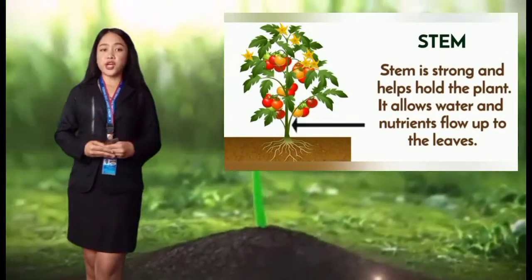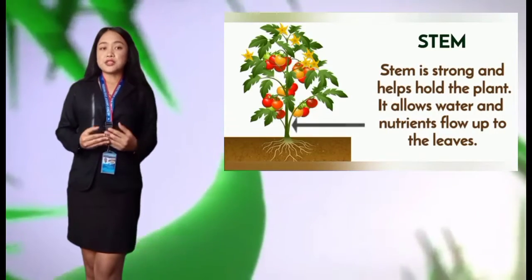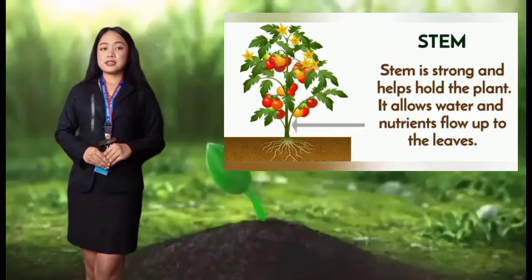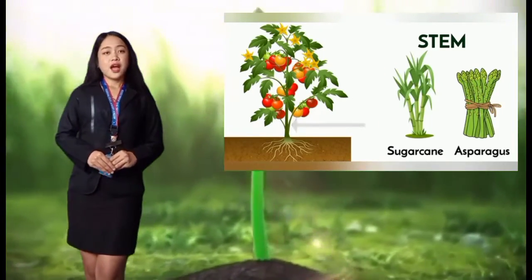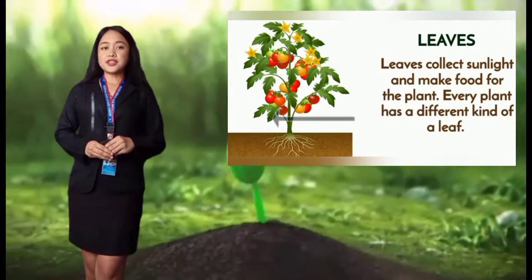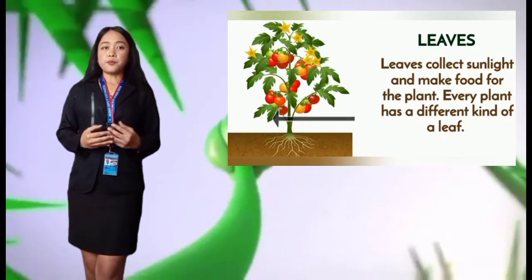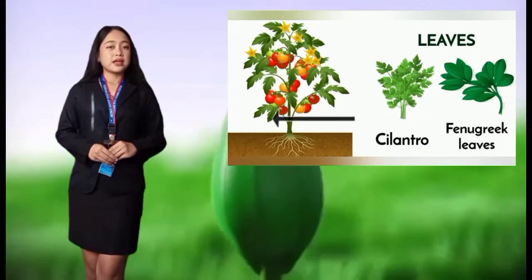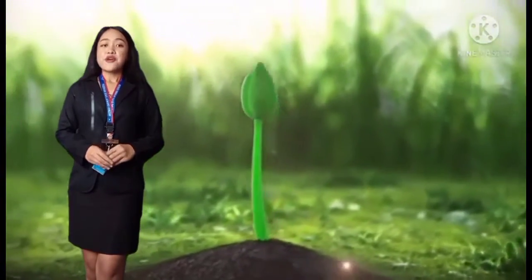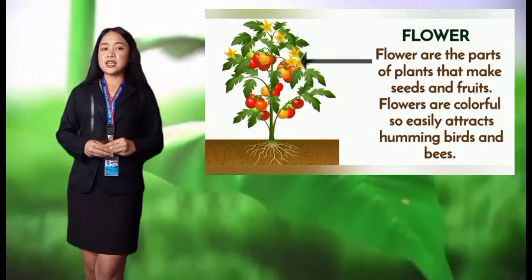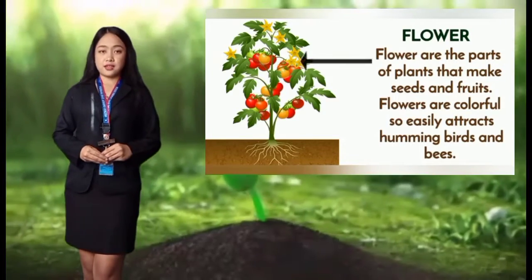The second one is stems. Stems can support the plant. Stem is one of two main structural axes of a vascular plant, the other being the root. The third one is leaves. A leaf is the principal lateral appendage of the vascular plant stem, usually borne above ground and specialized for photosynthesis. Another one is flowers. Flowers help in reproduction, usually by providing a mechanism for the union of sperm with eggs.